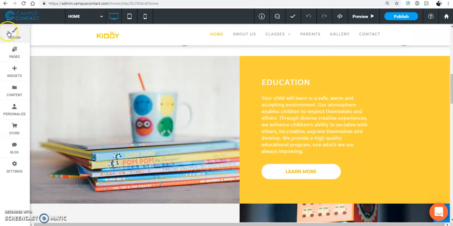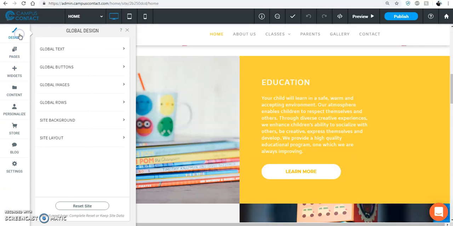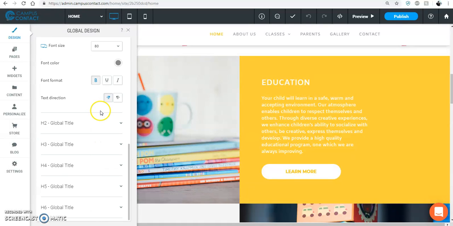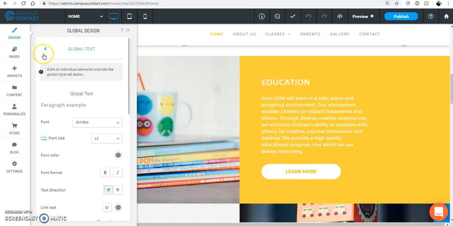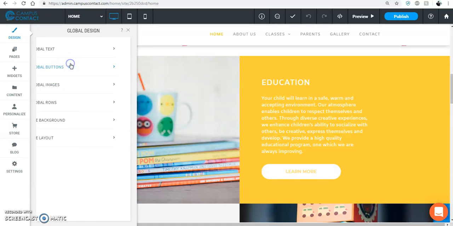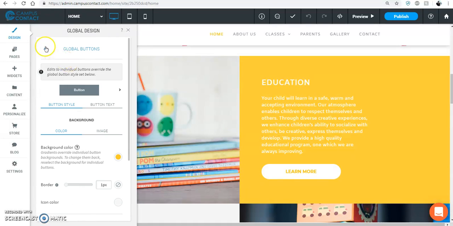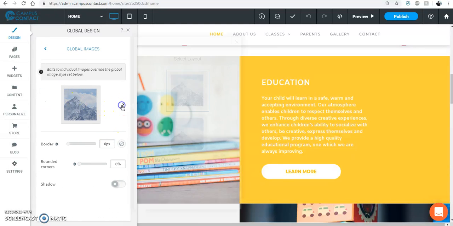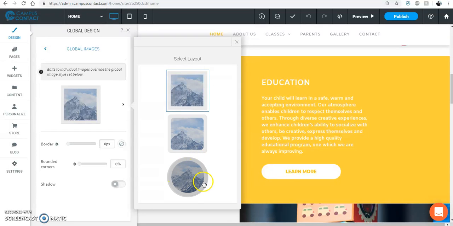On the left-hand side, this is where you're going to do most of your work. At the top, we've got some design options where you can manage the global styling of your site, all the different fonts and the default fonts of your site, as well as font colors and styling and all of the basic styling in your site. You can also style buttons and how they're going to look in the site, as well as images. Should images have a border? Should they be squared or rounded or even circular?